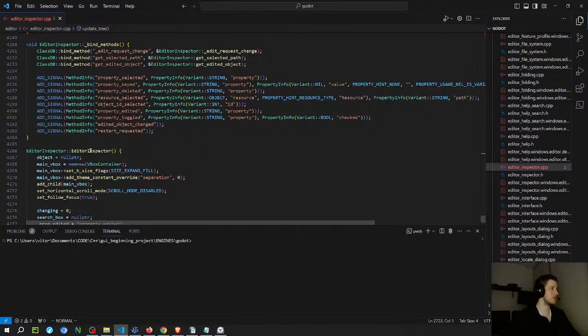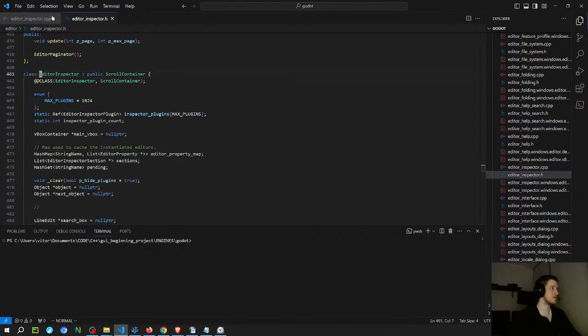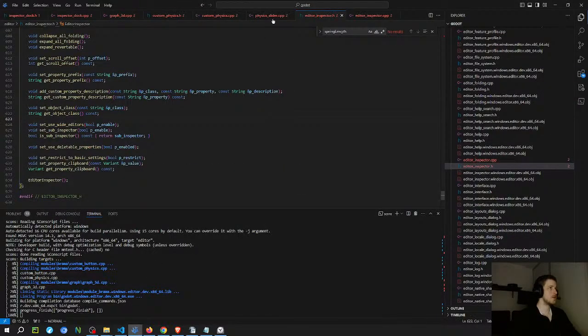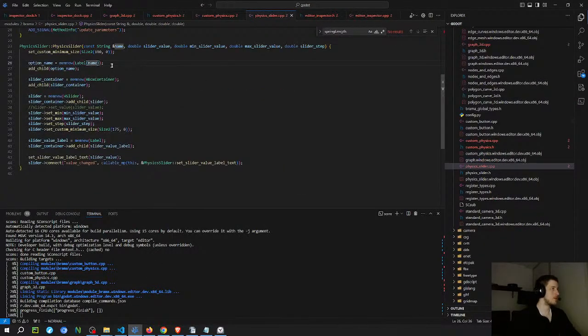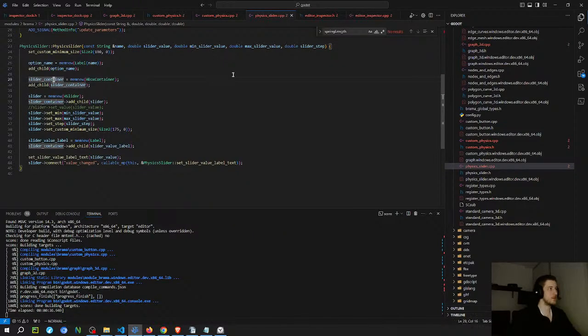It's gonna go here as well. So the name is the name of the parameter. Then I create this slider, which is the value of the parameter.